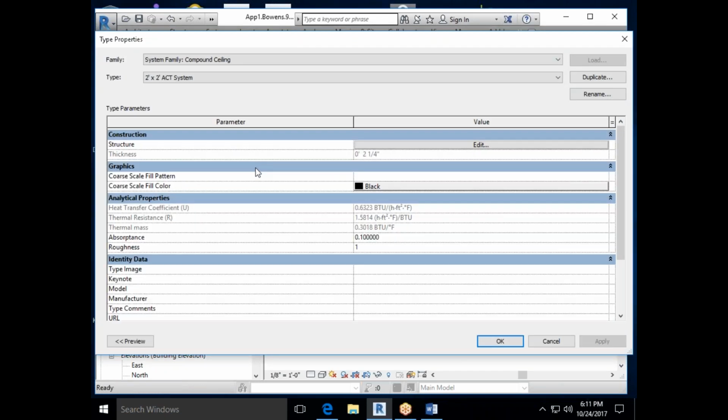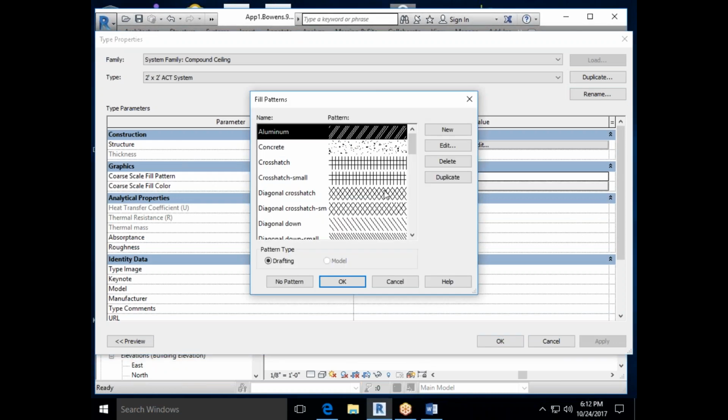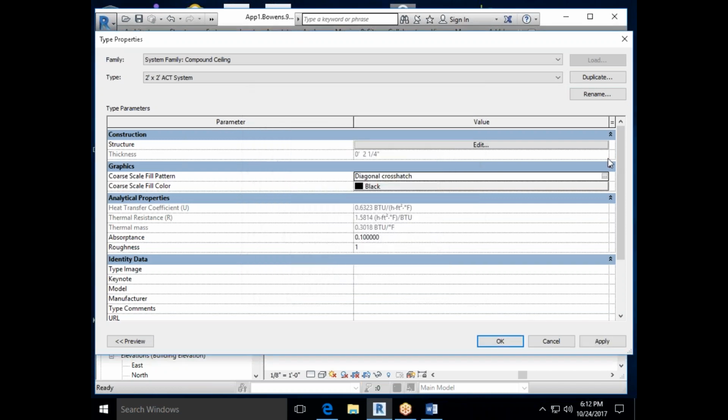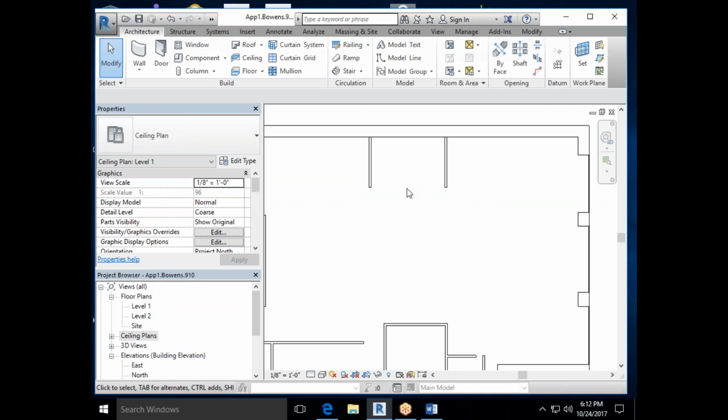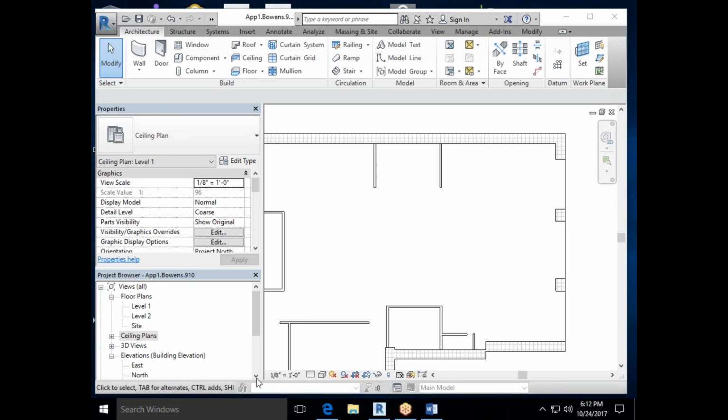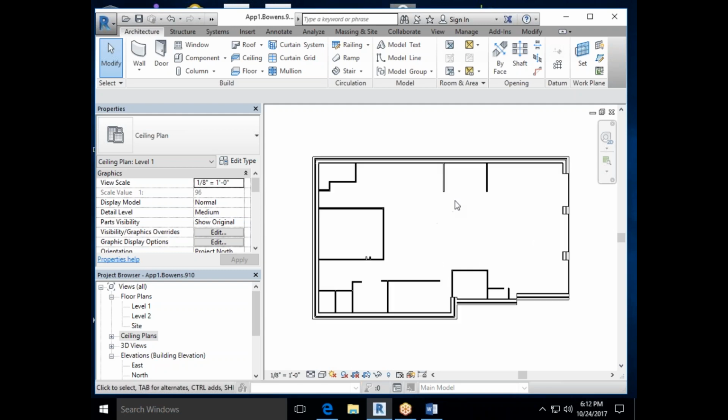And let me look at his edit type. And I want to see if in here at this point, if this would make anything show up on this that we want to keep track of as a pattern. Or if the coarse fill would only show up in a different view. Okay, so it doesn't adjust him there. And let me make sure, I'm going to change it to medium too while I'm in here.